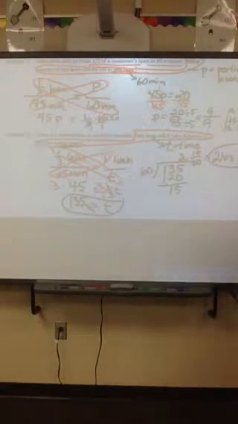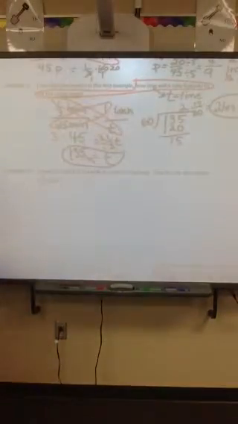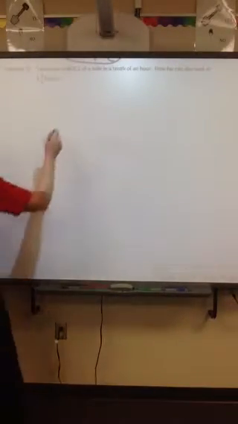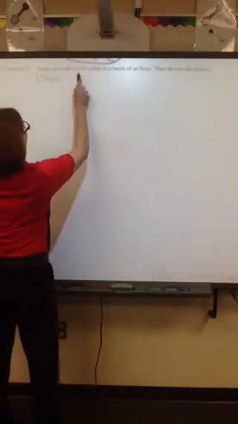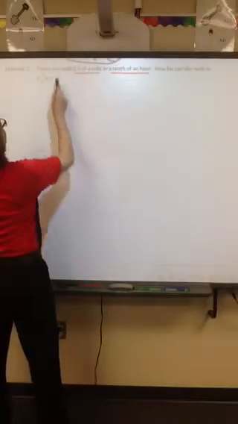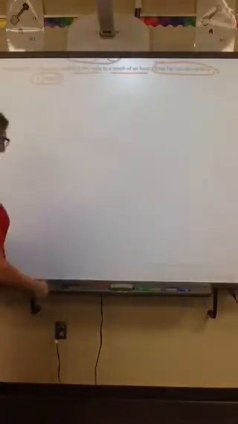All right, so now we're going to go to the last example, I'm sorry. And this one is about Tanya. Tanya can walk 3/10 of a mile in 1/10 of an hour. How far can she walk in 1 3/4 hours? So we're going to say she could walk 3/10 of a mile in 1/10 of an hour, and then how far can she walk in 1 3/4 hours?